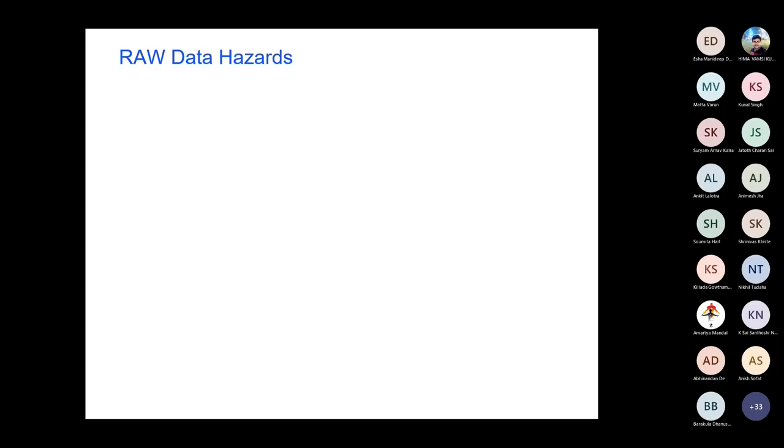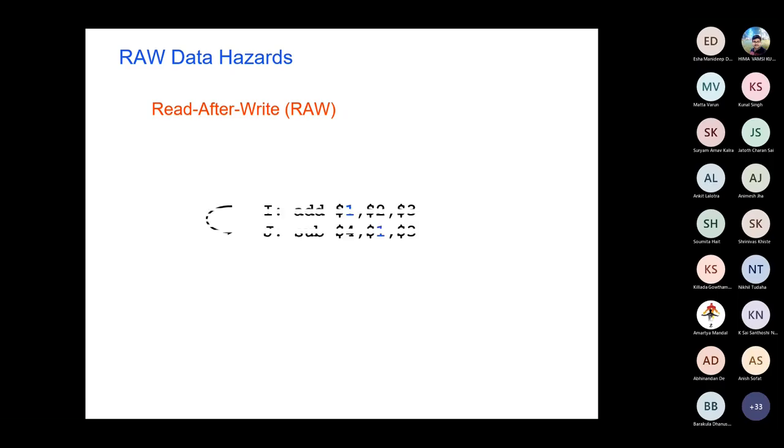And in summary, this is called the read after write, because you have a previous instruction where the destination is updated. So the previous instruction is trying to write something, and the following instruction you want to read that same register. So that's why it is called read after write, RAW hazard. So instruction I and J follows the instruction. So this is the destination register and this is the source register.